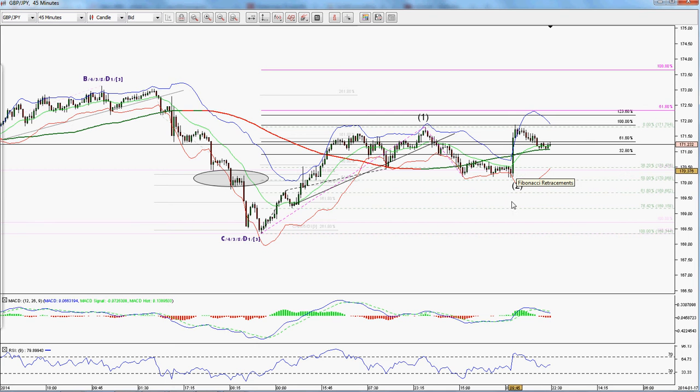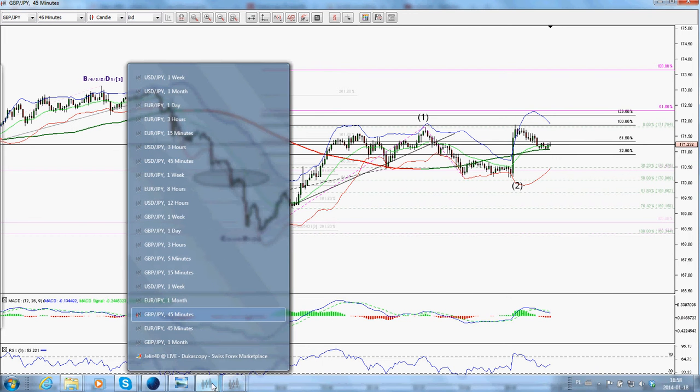I was afraid of having a stop loss here below those lows, because of this data. Sometimes when the data are being published, the market may react to both sides, you know. So first to the downside, then to the upside. So that was my concern. But finally the market went to the upside, so I was already in the long position.